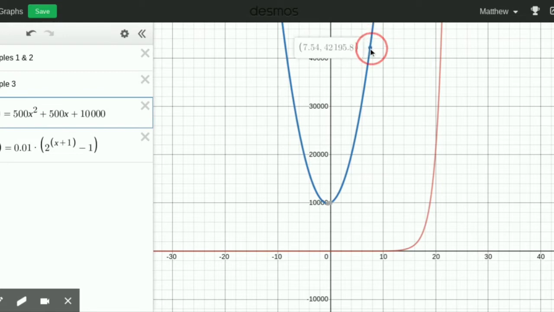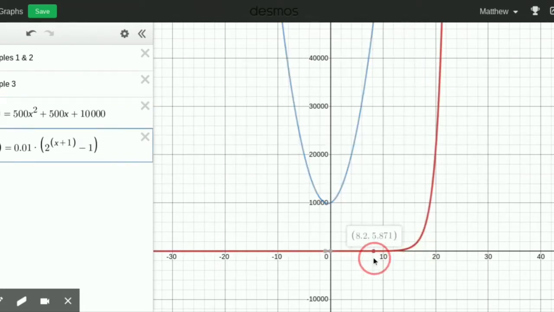We can click on here and actually see. Right here, it looks like after 8 years, I will have $46,000 that has come out of my option number 1. Whereas if I try to find 8 years here, I've only got about $5.11.